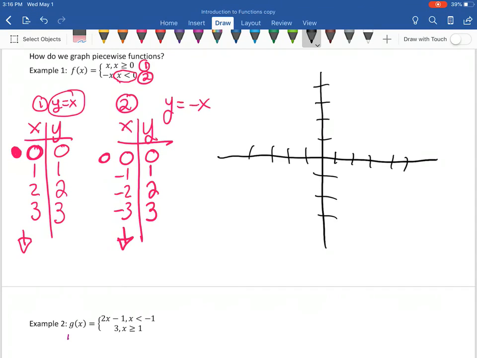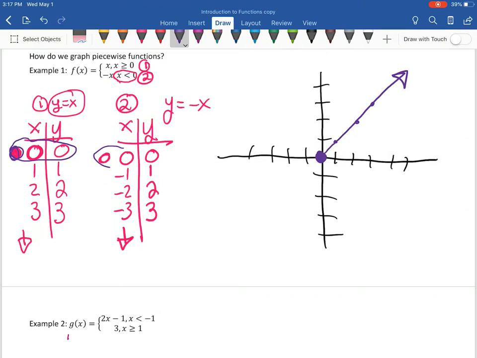Each of these tick marks are going to be worth 1. And I'm going to start plotting points here. So for the first piece, I'm going to graph the point 0, 0. So I'm starting over here to graph these points. I'm going to graph 0, 0, and that end point that I colored in, this here reminds me that I got to do a filled in circle. So a filled in circle at 0, 0, and then I'm going to plot the point 1, 1, and then 2, 2, and then 3, 3, and then an arrow on the other end.